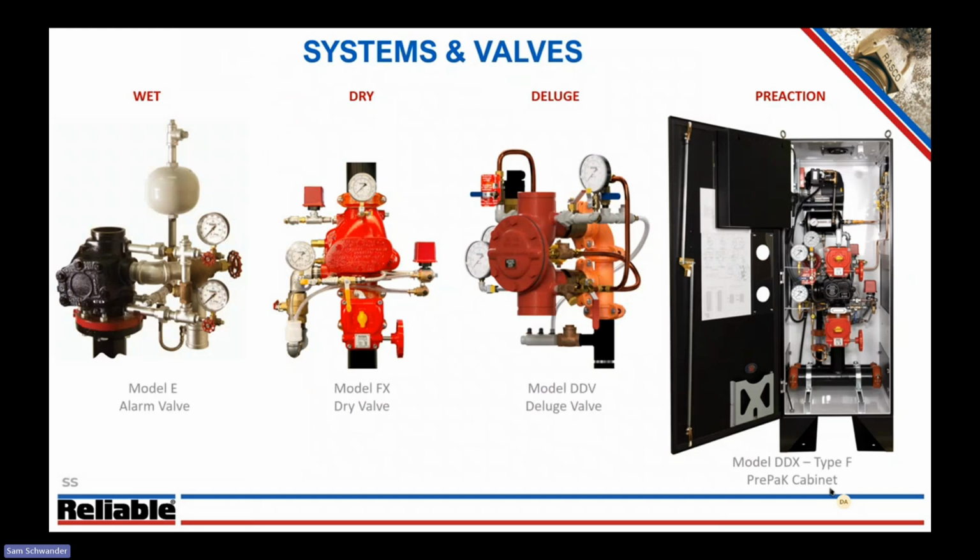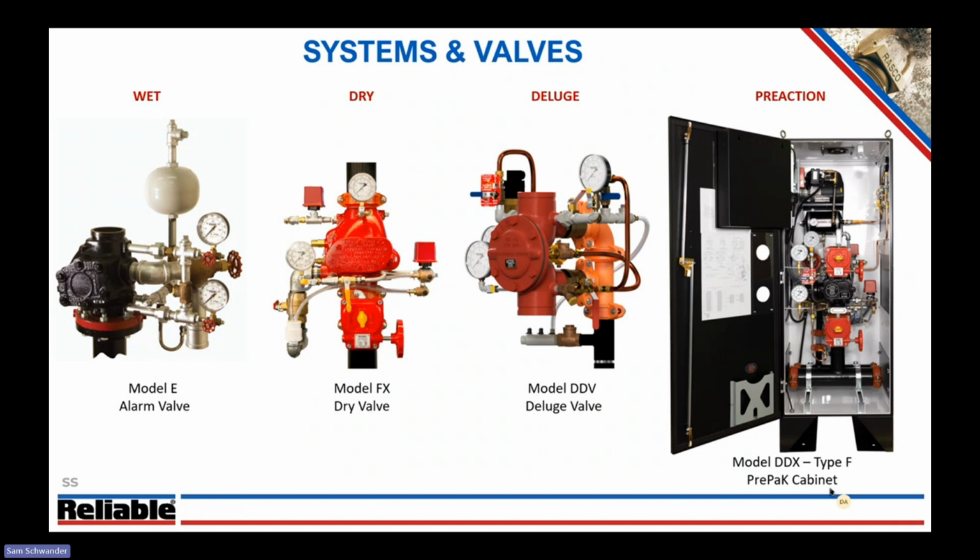So to circle back to our different systems, that was just an example with the DDX deluge valve. And again, that can be used with the DDX LP low pressure dry, DDX pre-action, anything that the DDX valve can go into a pre-packed cabinet. So we can still utilize a pre-packed cabinet with our foam systems. But regardless of wet systems, dry systems, pre-action systems, the whole idea is as long as we have alarm line trim, we can pipe that to our bladder tank to introduce foam into our sprinkler systems.